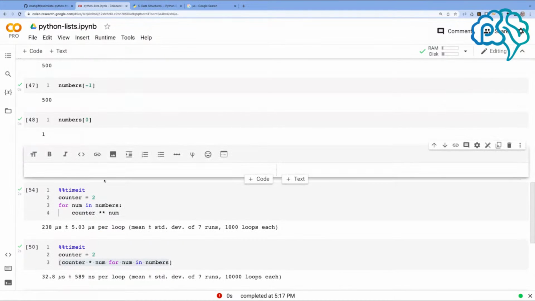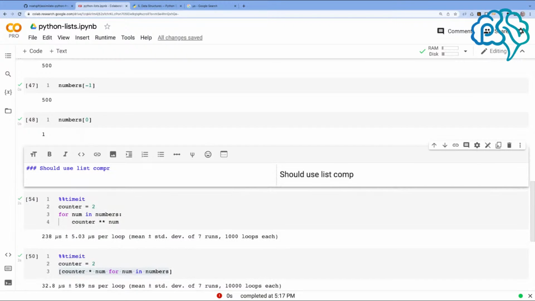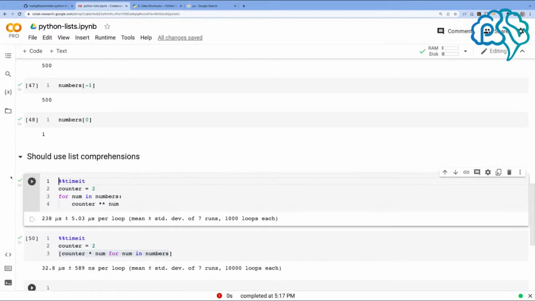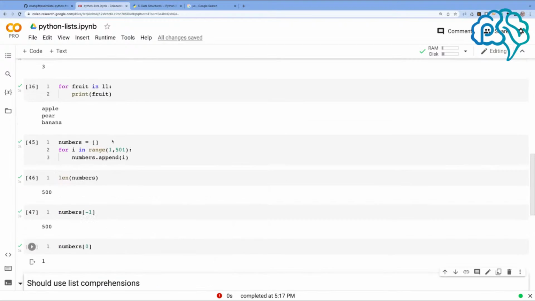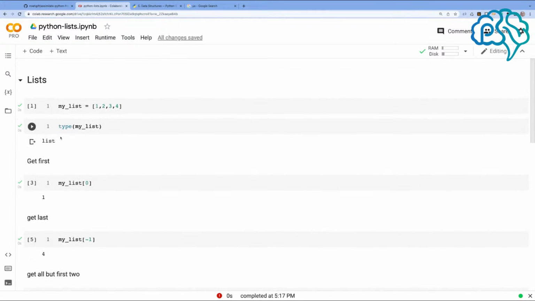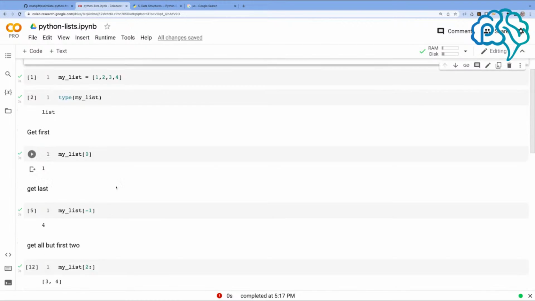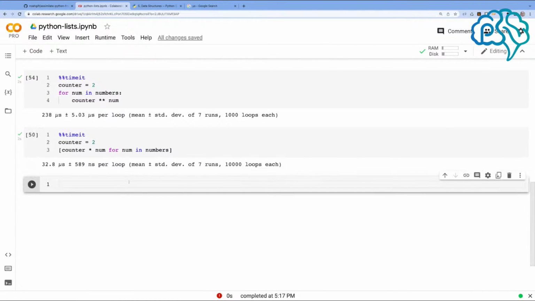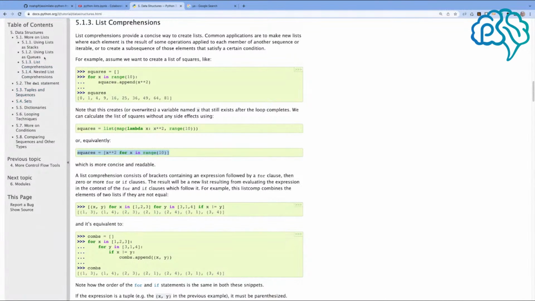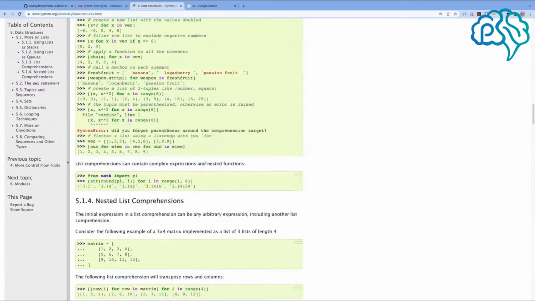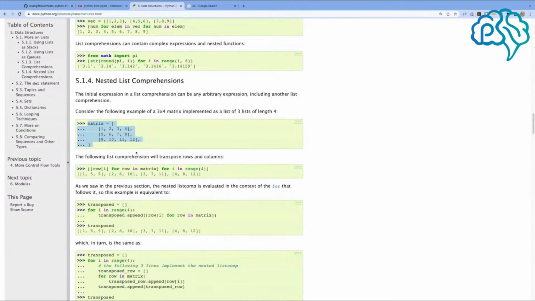I'll just say, should you use comprehensions? Yeah, the other thing that's kind of fun about lists here is that maybe we can hide these things here, is that you can also combine them in more of a functional programming way. What are some of the things that you can do with a list? You can create a nested list comprehension. So you can create a matrix, for example, and then you could do some kind of matrix operation.